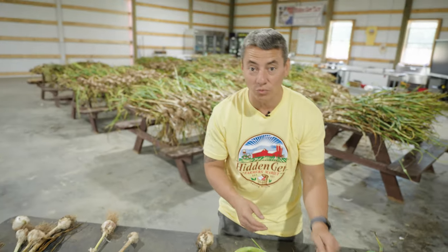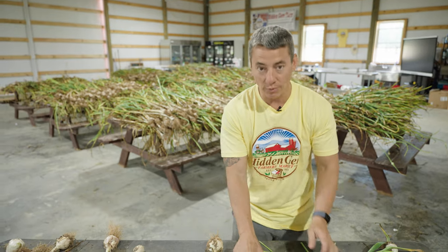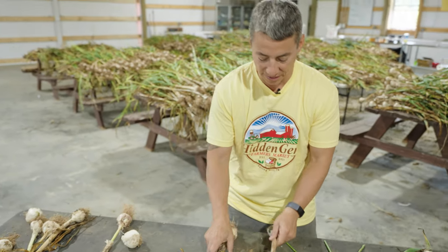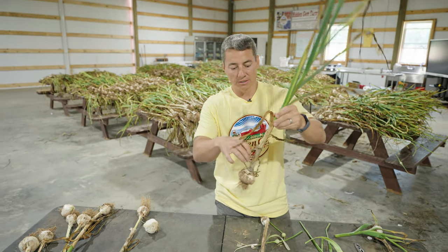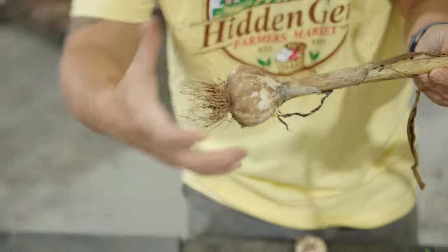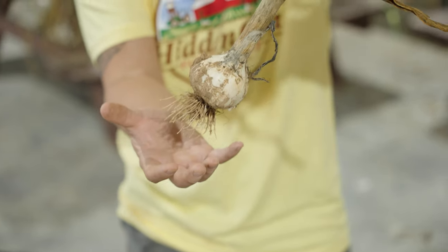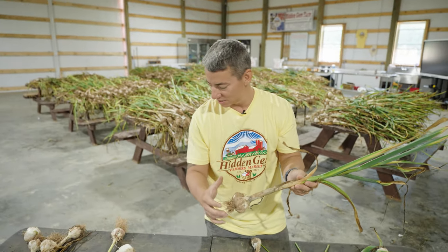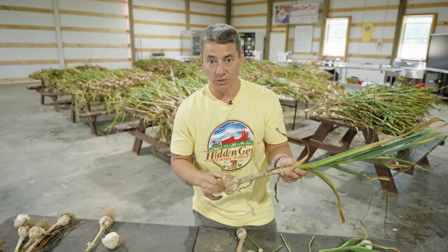Don't miss this — it's really good early in the season. About a month before you're going to harvest, you can start eating garlic scapes and have that garlicky flavor even before the big heads of garlic come out of the ground. Now let's move on to what it looks like when we harden the garlic. This is exactly what your garlic should look like when you pull it out of the ground — there's dirt on it and we're not cleaning it off or banging it against a shoe.